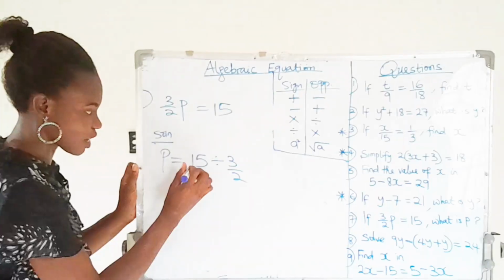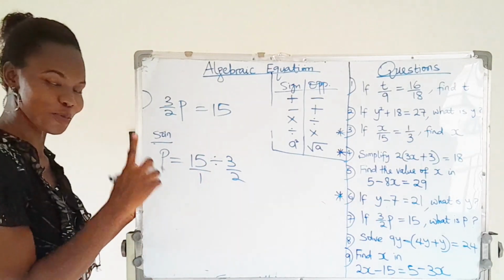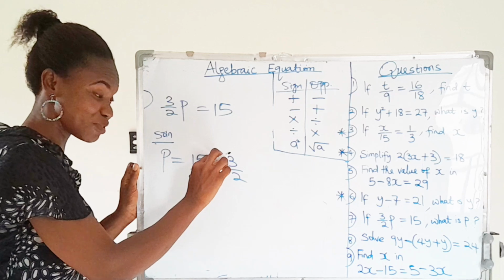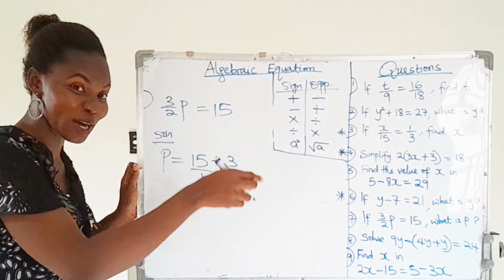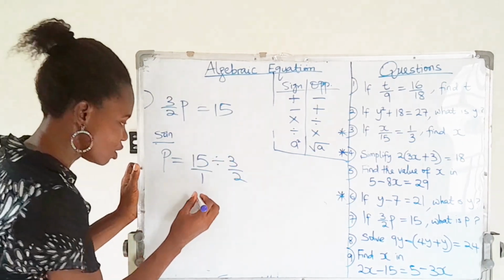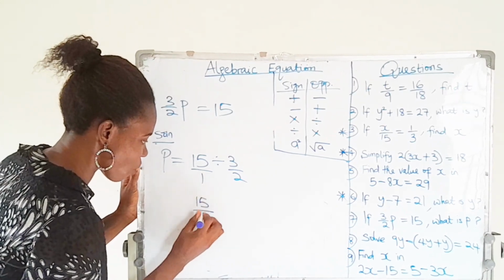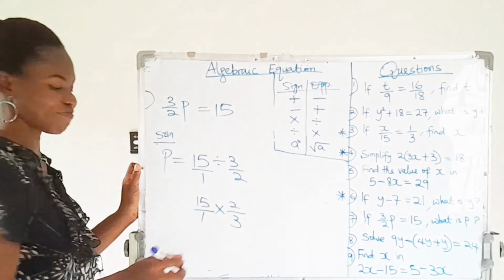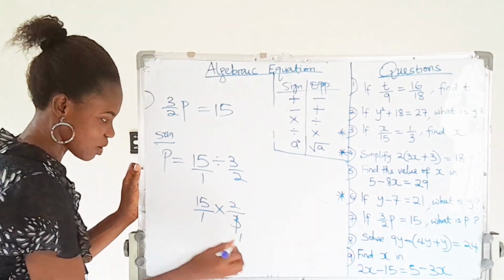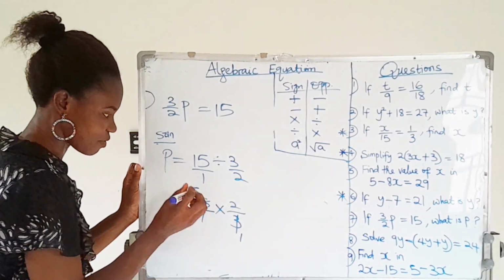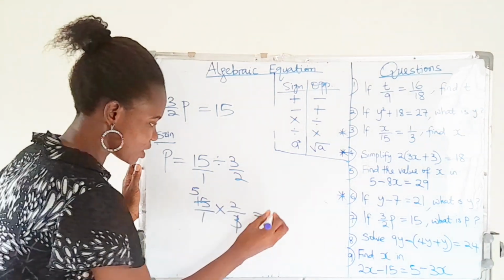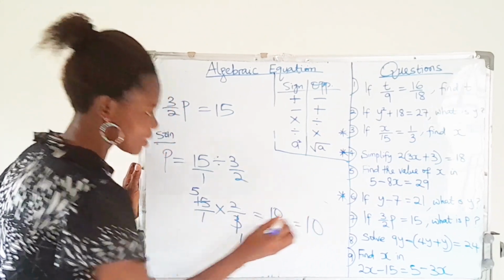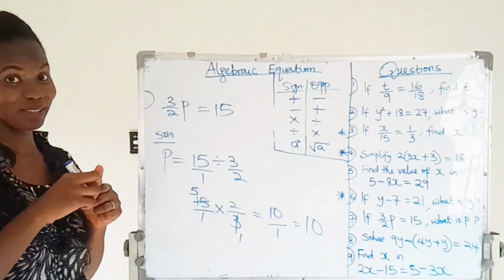Are you with me? So I can call this 15 over 1. You remember in our video on division of fractions, we change division to multiplication and take the reciprocal or the inverse of the second fraction. So if we do the same here, we have 15 over 1 times the inverse, 2 will go up and 3 will come down. Are you there? 3 can go here 1, 3 will go in 15, 5. So 5 times 2 gives me 10. And 1 times 1 is 1. 10 over 1 is the same thing as 10. I hope it's making sense.